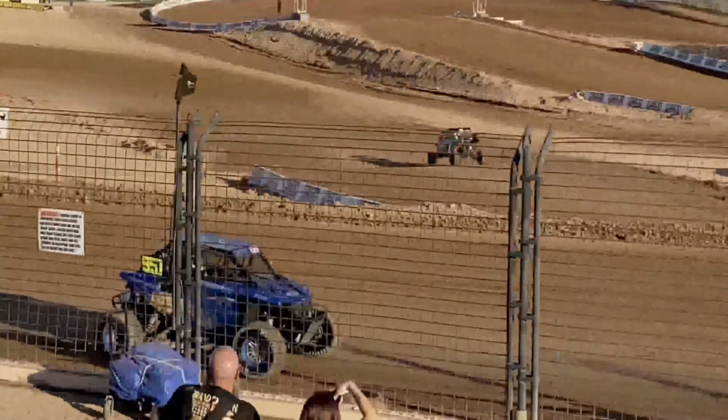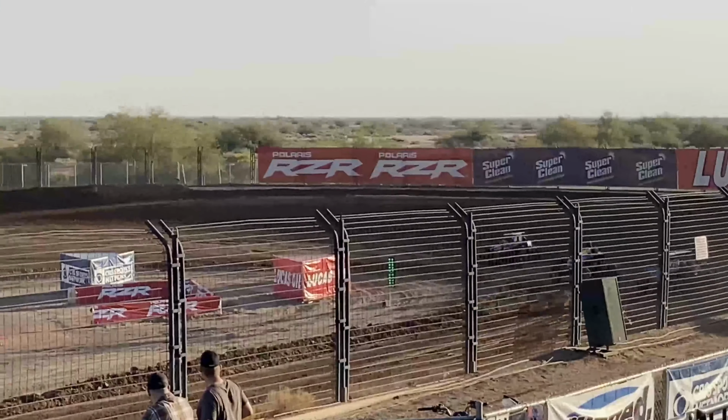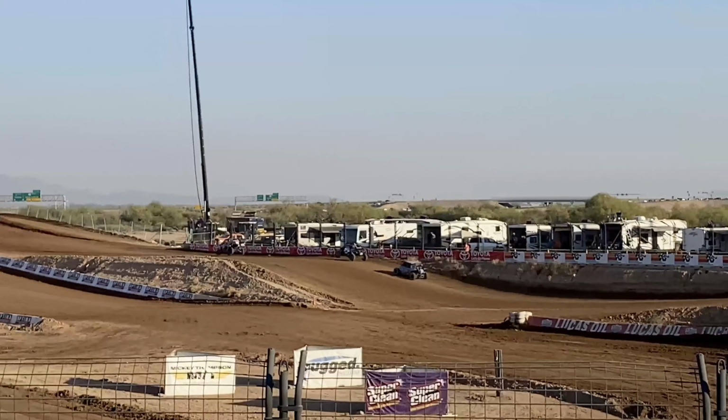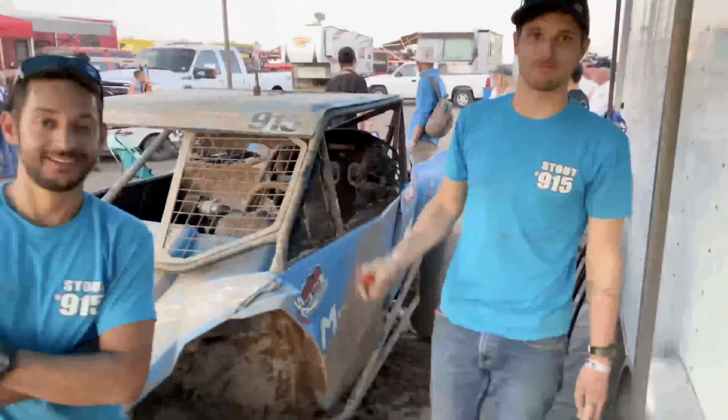We played it smart, consistently got on podiums. We got multiple pole positions. Took advantage of those points every chance we got. And we played it smart in the last couple rounds and made it happen. I really do commend you guys. You did a fantastic job, and you came out and kicked ass. Good job, boys. Thanks, man. Good job, man. Those are rock stars right there. All right, boys. Good job.